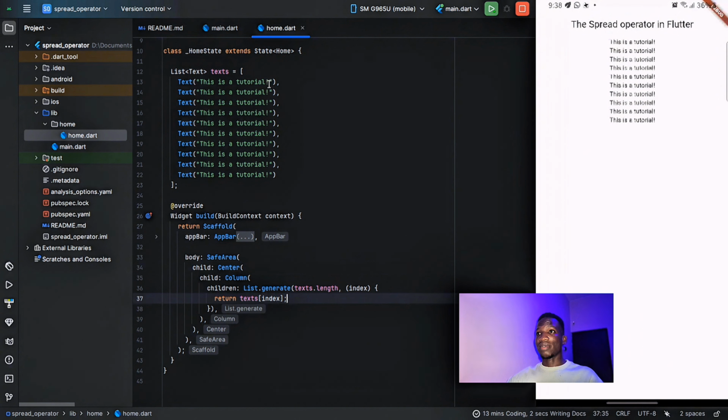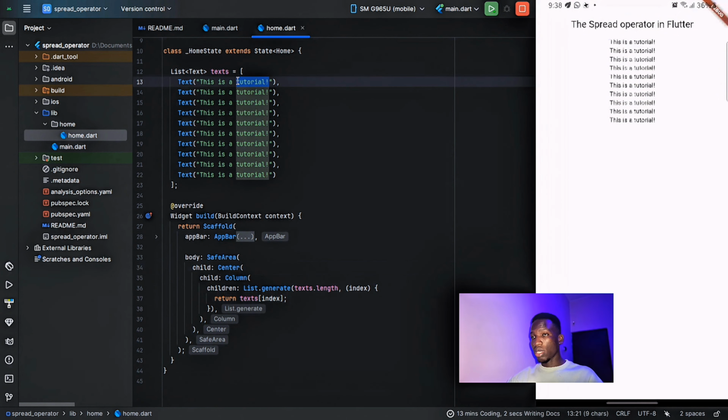So this is one way of displaying items in a list. So let's run our app and see if that will work. As you can see, our items are there, everything is working.